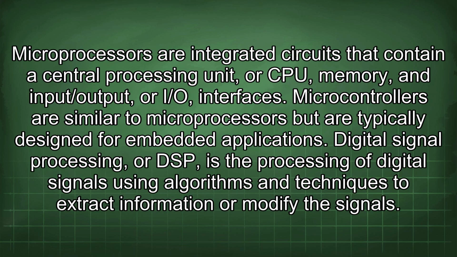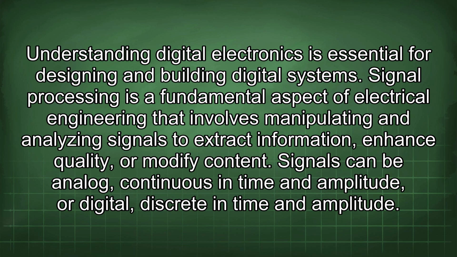Microprocessors are integrated circuits that contain the central processing unit, or CPU, memory, and input/output, or I/O, interfaces. Microcontrollers are similar to microprocessors but are typically designed for embedded applications. Digital signal processing, or DSP, is the processing of digital signals using algorithms and techniques to extract information or modify the signals. Understanding digital electronics is essential for designing and building digital systems.